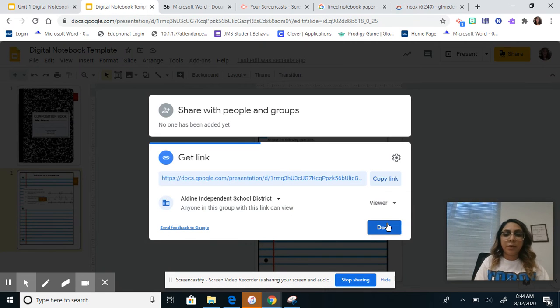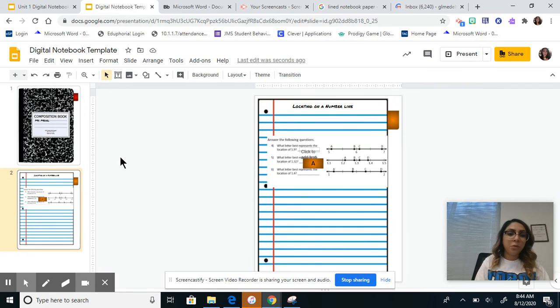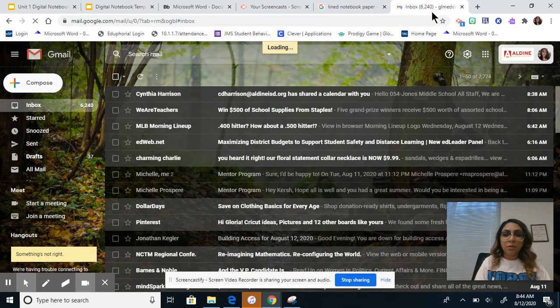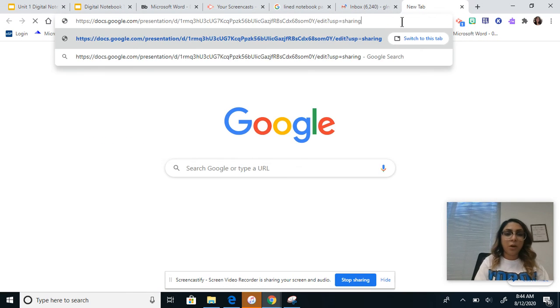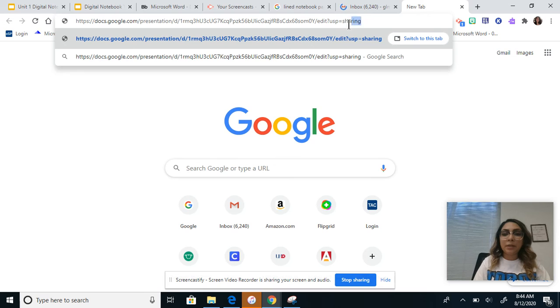Okay, so because that's taking forever, I'll just show you what you need to do. So you'll copy and paste it, but instead of putting edit, you'll delete that and press copy.